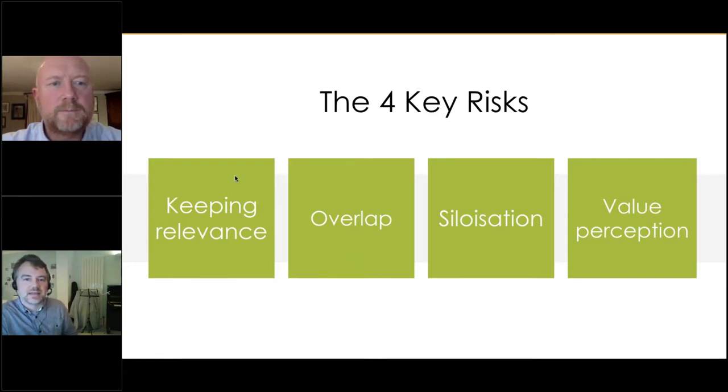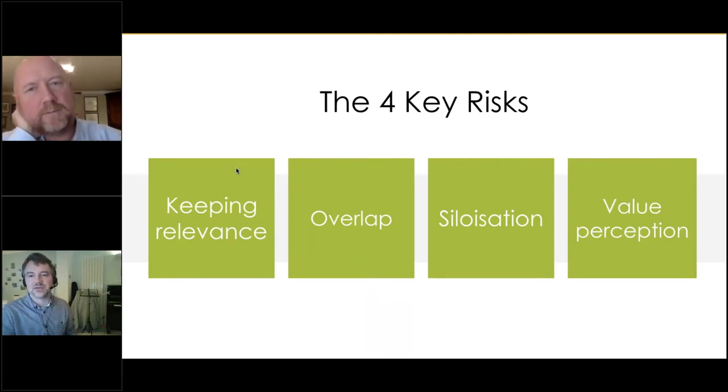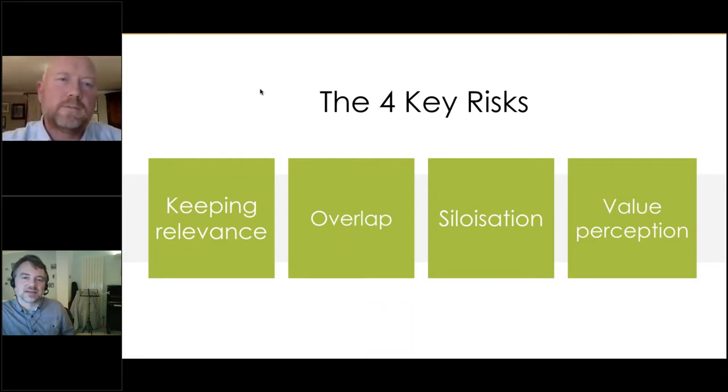And so finally, it's the value perception of your academy. I think if you're running an academy, you need to plan for sustainability. You need to think about how it's going to endure and how it's going to be kept updated. If you've got lots of content on there, then some of it is going to be going out of date at a fairly steady pace. And you need to make sure you stay relevant, particularly if there is a change of strategy in the business. Obviously, you are strategically aligned. If the strategy changes, you need to make sure that you're doing the right levels of realignment of the academy so that you still are the main place.